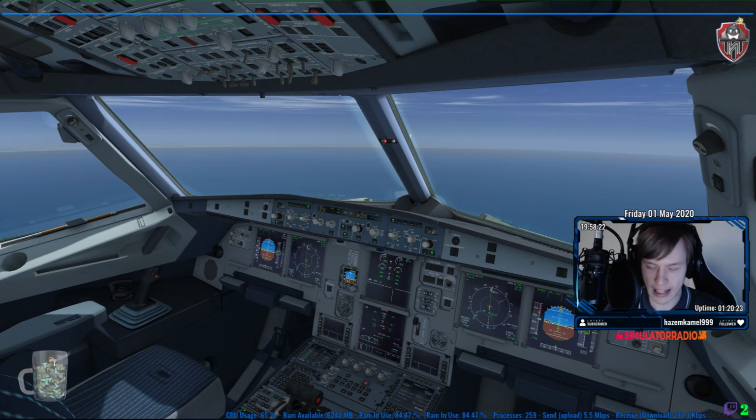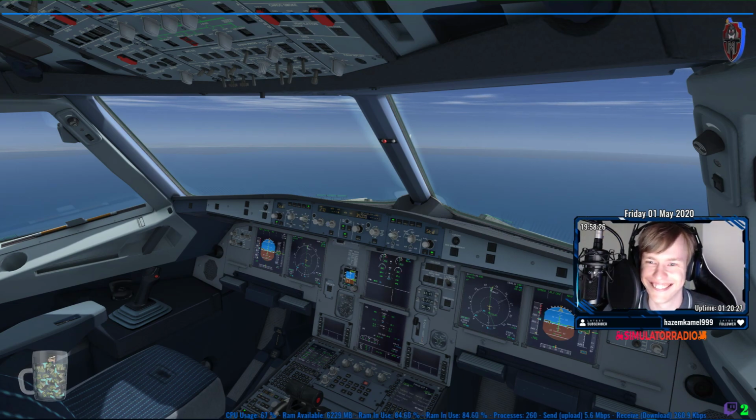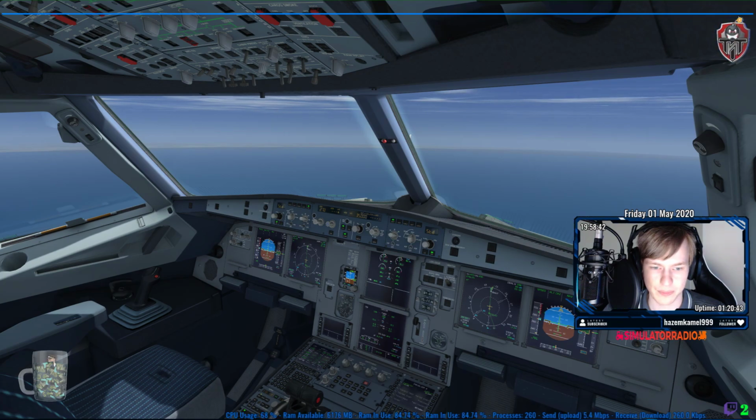Sim market. At least Dev's got the P40. Yeah, that's good. Oh yeah, got that. The P40. We've got to fly that again. Yes. Let's have a look at that tail. What does that actually say? You ready?